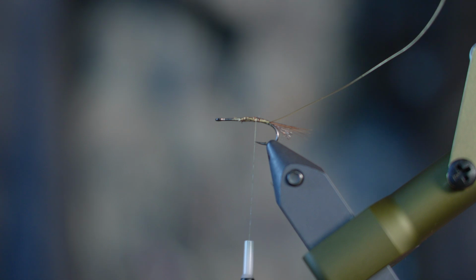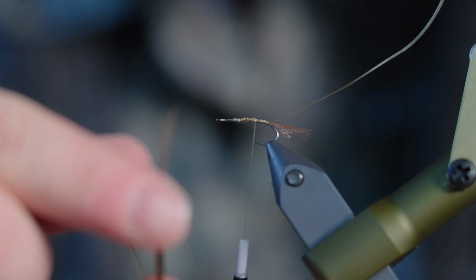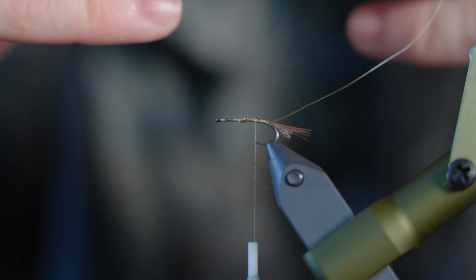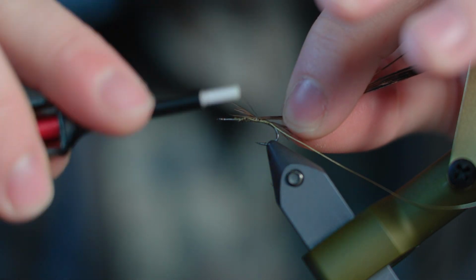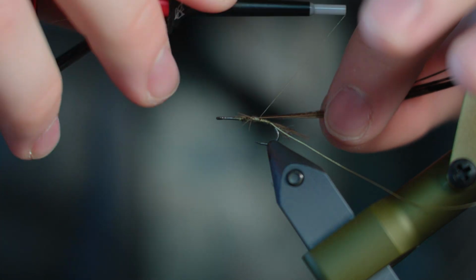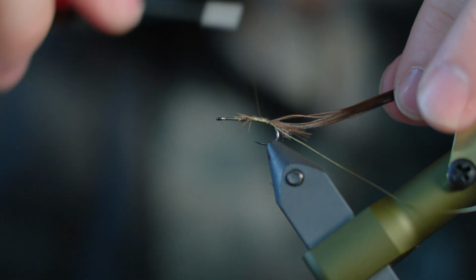Next step, pheasant tail. I like to pick ones with long brown bits, because that means there's more brown for me to wrap up this body. Just little tricks to help you when you're selecting your materials. You'll do enough of them where you wrap, find out it turns dark too quick, and you don't necessarily like that look maybe. And so that's kind of what's going on with why I picked this particular one.